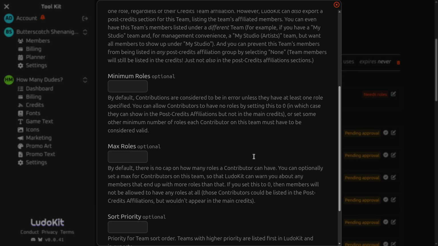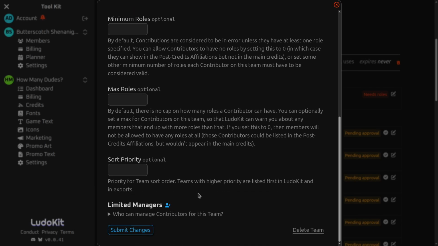I guess I'll also mention while I'm in here that credits teams also have this concept of a limited manager. This is somebody who is part of your organization, but who doesn't have rights to manage your credits in general. As in, they're part of your organization, but they don't have the right to add or to invite new people into the credits for any particular game. So LudoKit provides a role, which is a sort of credit management role that would allow a user who has it in your organization to fully manage any stuff related to your credits for any particular game, whatever game you say they have that access to. So that's a pretty blanket kind of permission.